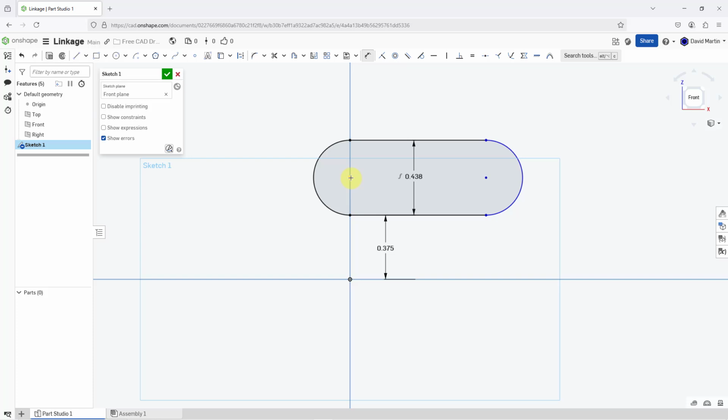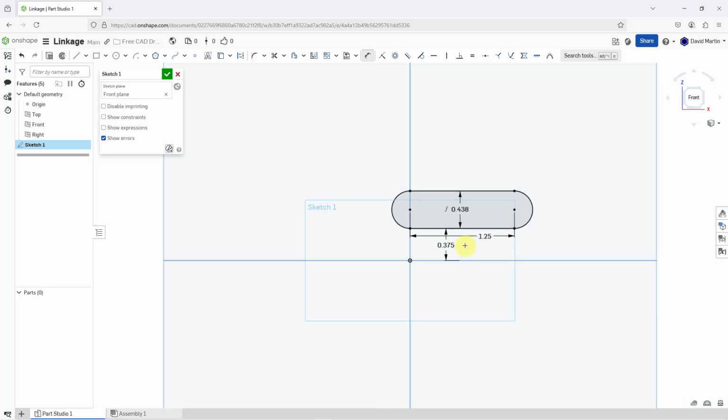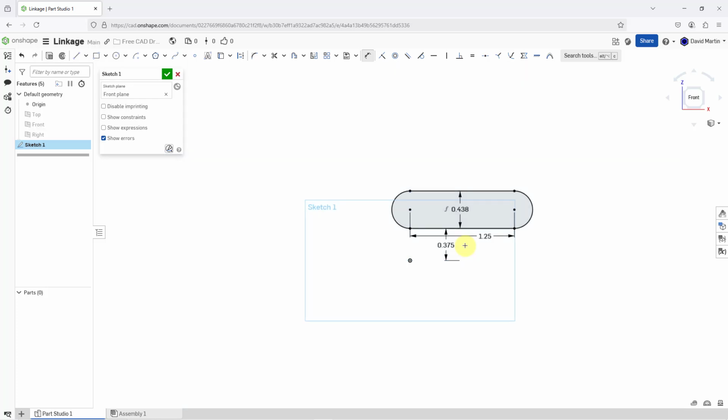Then we have the width of the slot. So let's create a dimension from here to here. And this is going to be a value of 1.25. So that is good for that. And then the next major feature that we have dimensioned off of this is a circle, but I'm going to need some reference geometry. So let me turn off my plane display for a moment. I'm going to hit the P key. Again, this is a bit of a frustrating exercise.